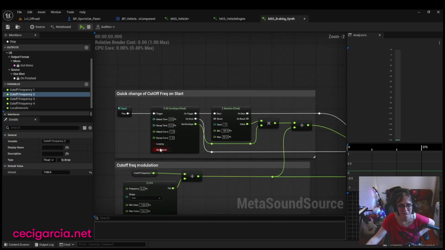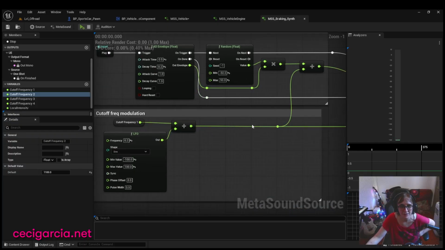But it's not always exactly that number, because I wanted to change it on one side when the sound starts and ends, like in real braking sounds, and also make it a little random between each braking, right?